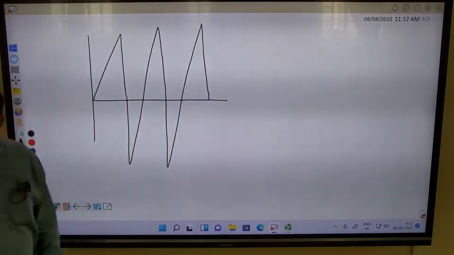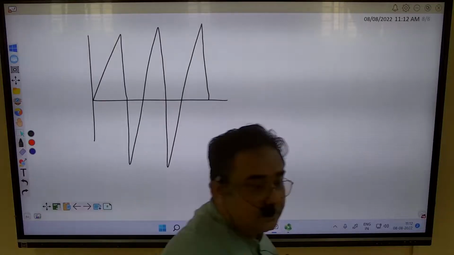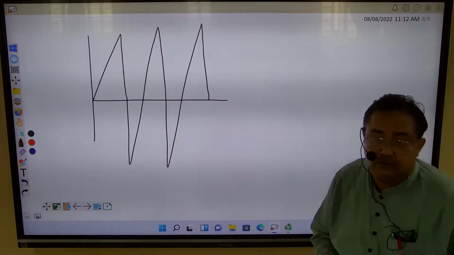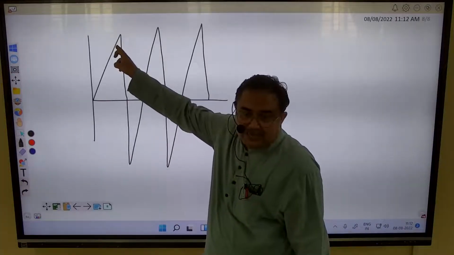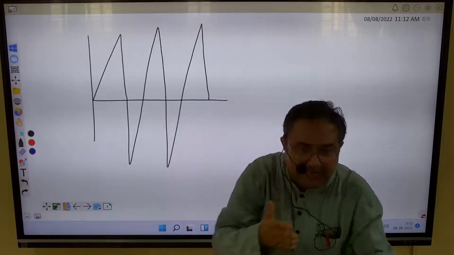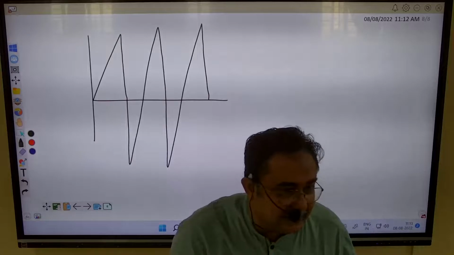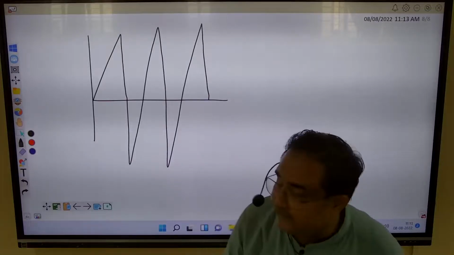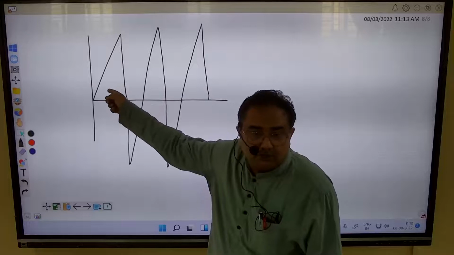Like this. This is what is called sawtooth waveform. Why is it called sawtooth waveform? The shape looks like the tooth of the saw. Saw, आरी. आपने आरी देखी कारपेंटर के हाथ में, लकड़ी जिससे काटता है, उसके ऊपर जो दांते होते हैं, ठीक है, वो इसी शेप के होते कि नहीं होते? That is why it is called sawtooth waveform.